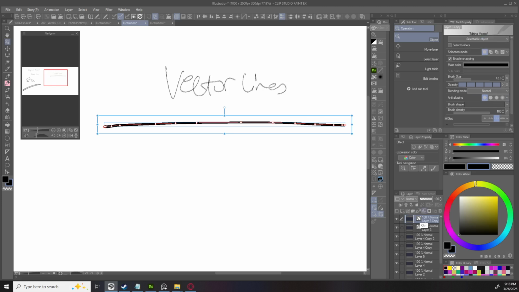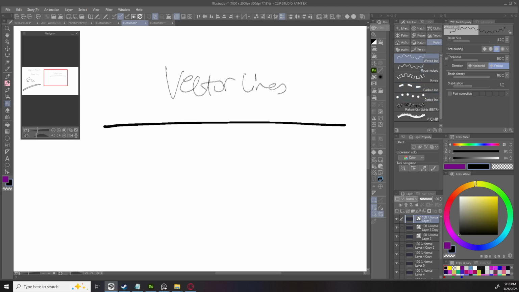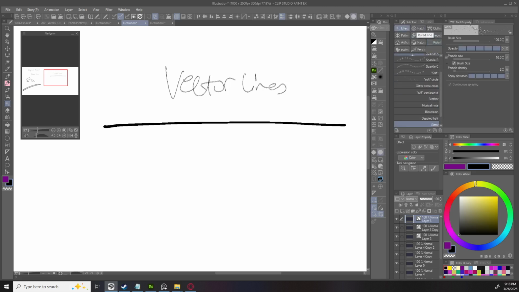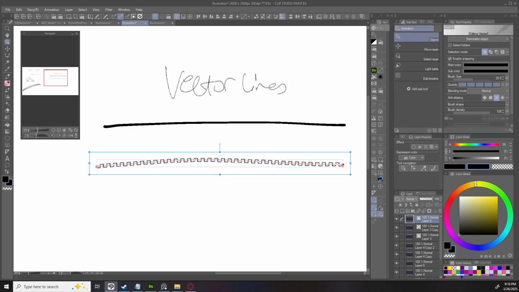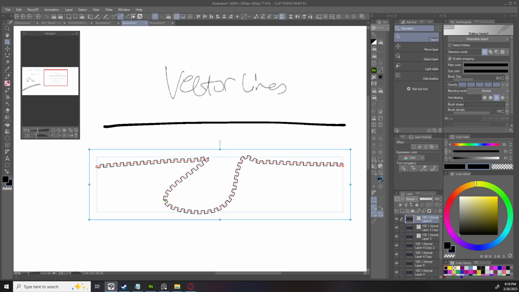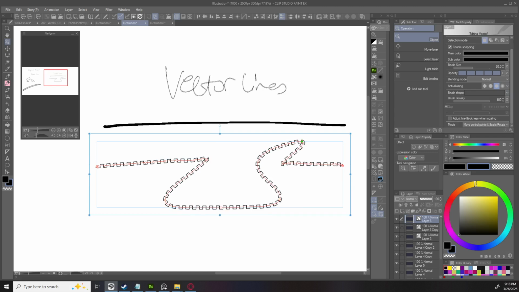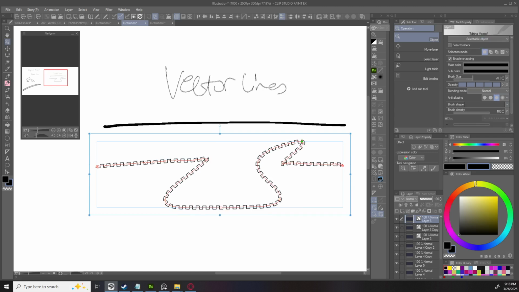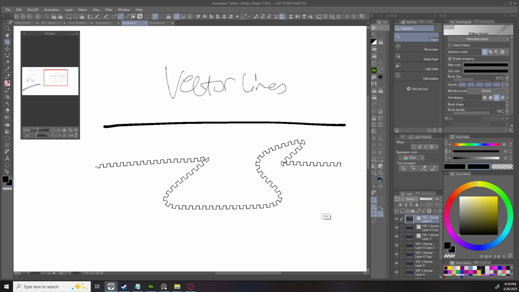And yes, before you ask, you can use this with a pattern brush. Let me just make a new vector layer. Pattern. Let's see. And also like this. And yep, this is changeable, like so. You can even change the size. All that cool stuff.